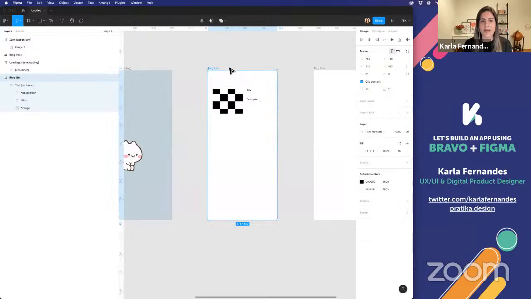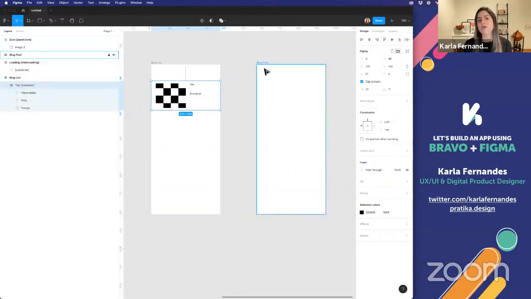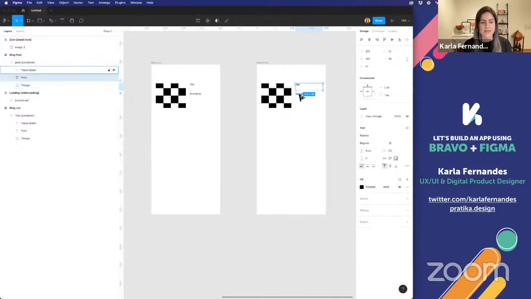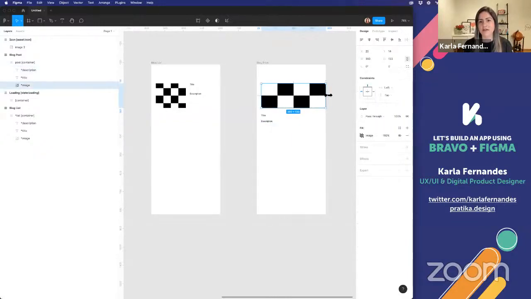So here I have my blog list, and here I have my blog post. The blog post has the same container, right? So I just copy and paste here. I will remove the list here because this will be a post. From the post, I don't want it to repeat several times. I just want it to display differently. Let's say I have my title under and my image bigger, like this, for example.